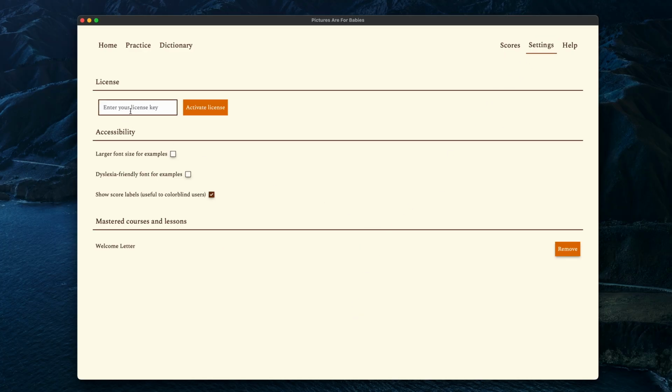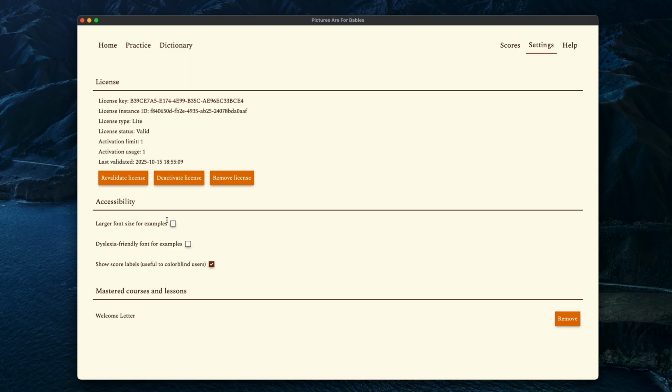So you can get a light license for free or a full license, but you have to pay. But let's say you got a light license just to test the program. So you copy it here. You will go to the store and you get this in your email. So you just copy it in this box, click activate, and now it's active.